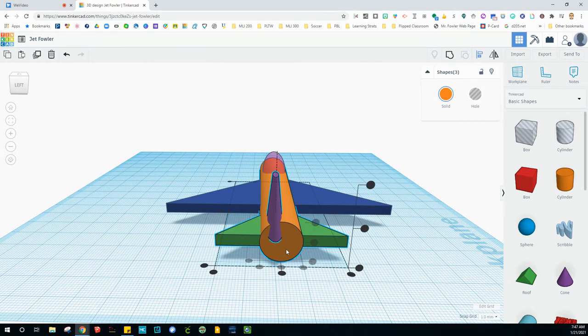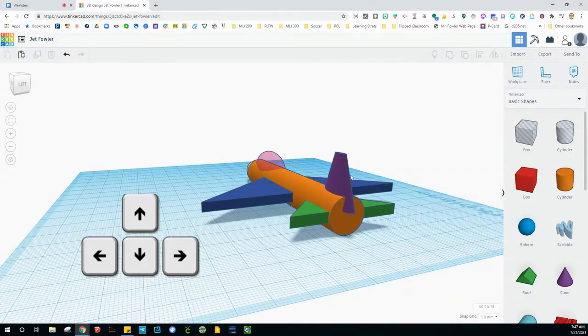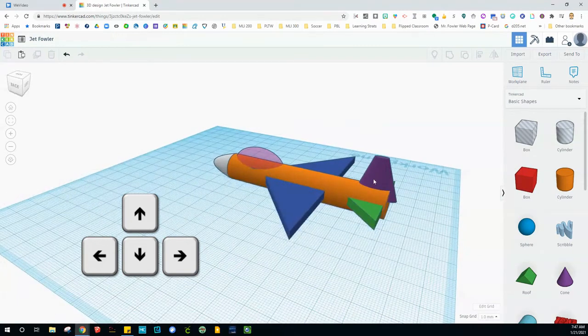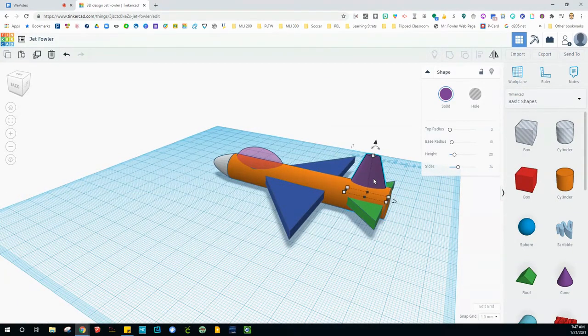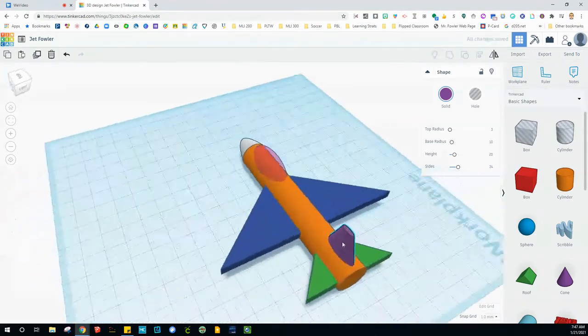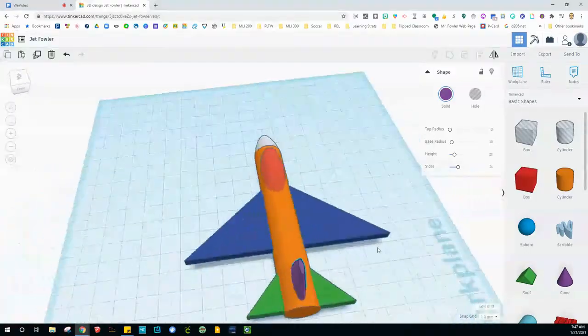We're going to click on the orange fuselage and hit the middle. And bada bing, bada boom, it centered it for me. Last thing I need to do is probably click on it and use my arrow keys. And if something didn't turn out right, I can always Control Z it, but there we go. Added the tail fin.